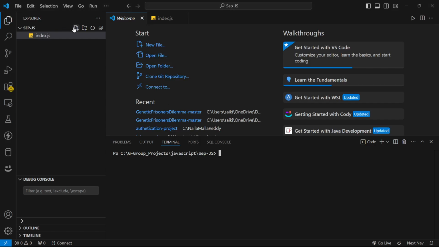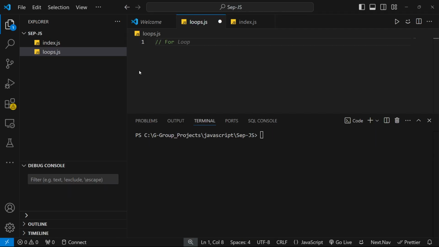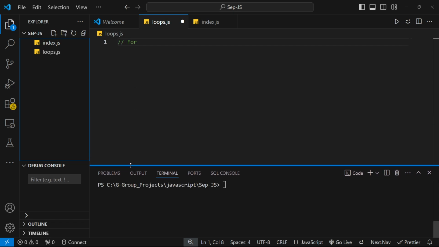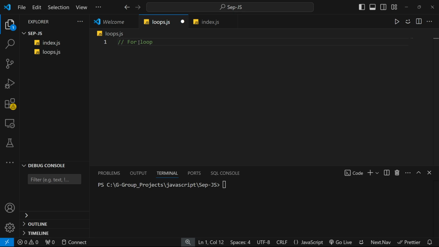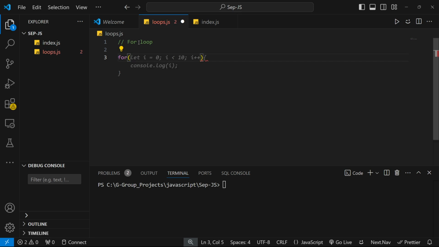So let us create a new file, and these are loops. Loops.js. First, the for loop. I will write for, an open bracket and close bracket, and inside the parentheses I should write the code.